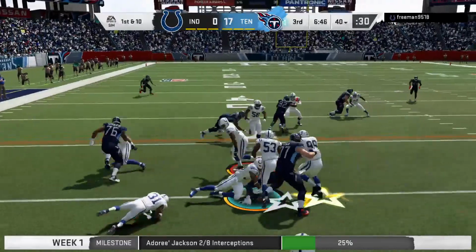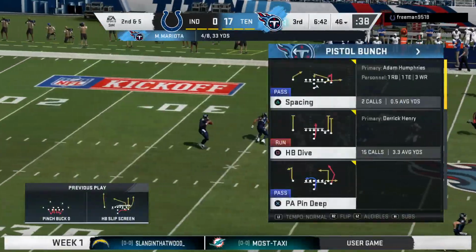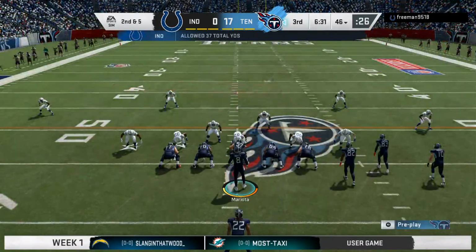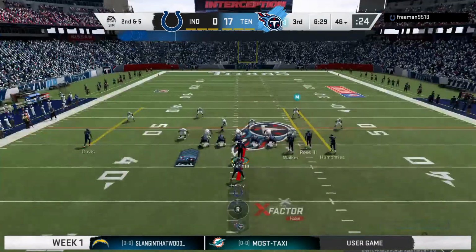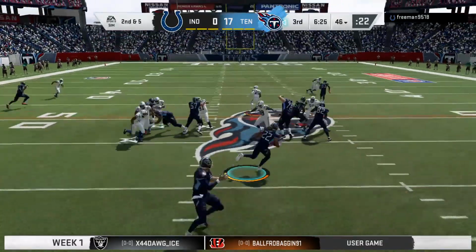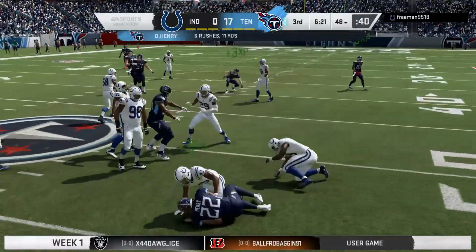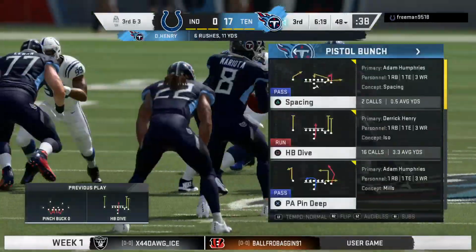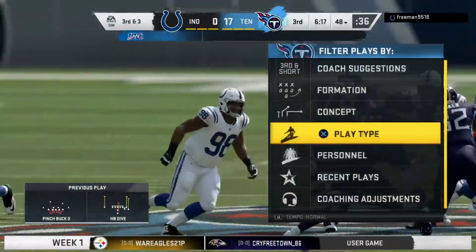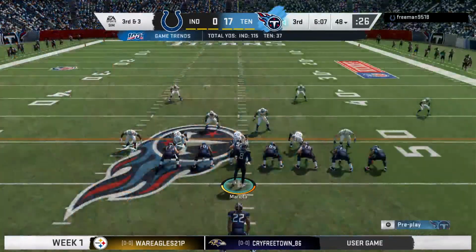Here's a pass swung out left to his running back. So a nice job to break the 1 tackle, but not much daylight after that as he's brought down. 2nd and 5 after the 5-yard completion on first down. Mariota gives to Henry. He'll be taken down at the 48 for a pickup of 2 yards. Well, they had that one sniffed out. Excellent run blitz. Stop that one for a short gain.